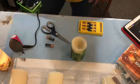All right, this is being really difficult, getting this plastic off of here. There, we got it. Finally.